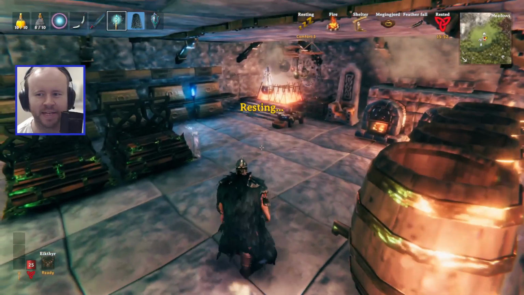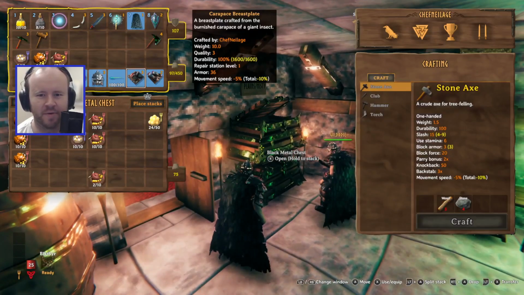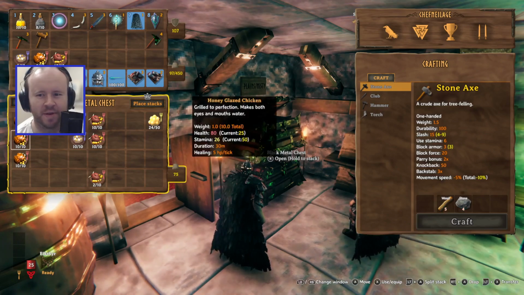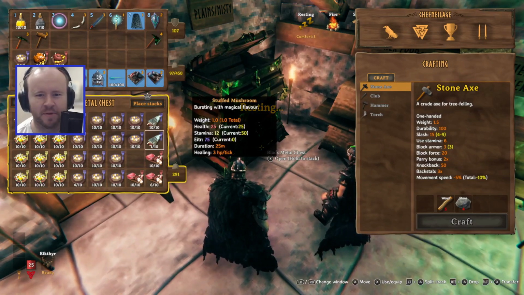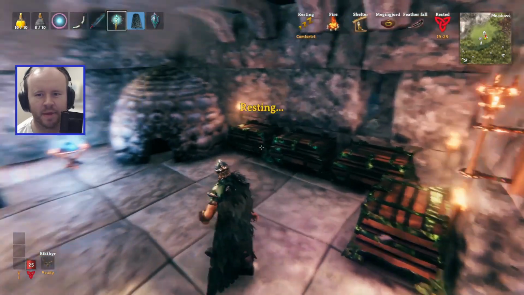Food room's basically the same, I think. We got a lot more food. Look at all this food we got. We got the Mist Hair Supreme. We got lots of magic food. We got some chicken. Absolutely crazy. Lots of food. So we're set now for food, which we needed to be.